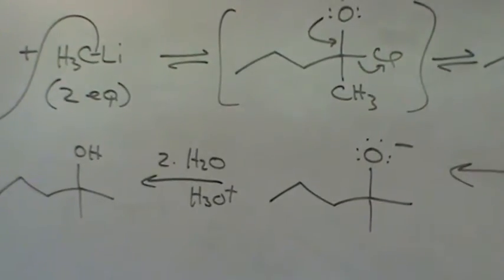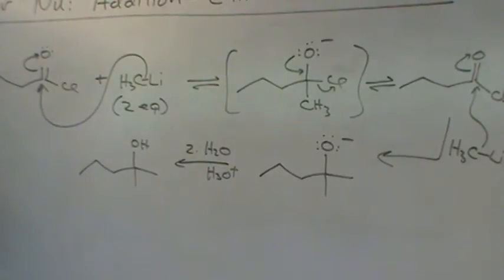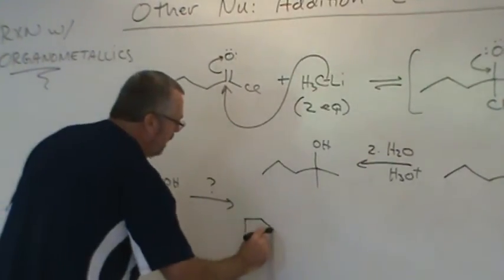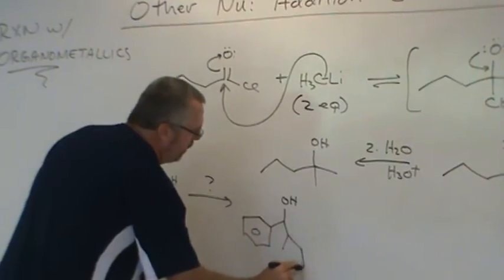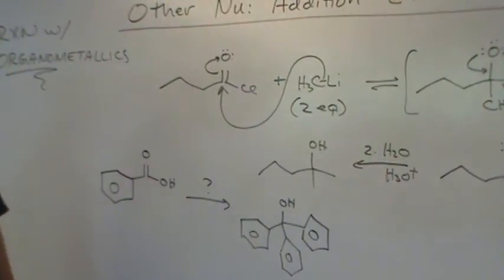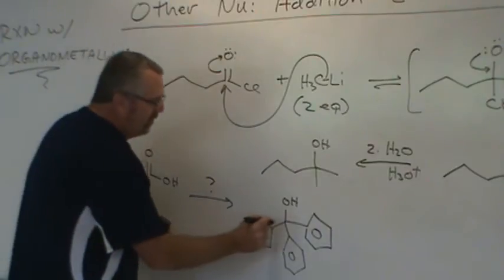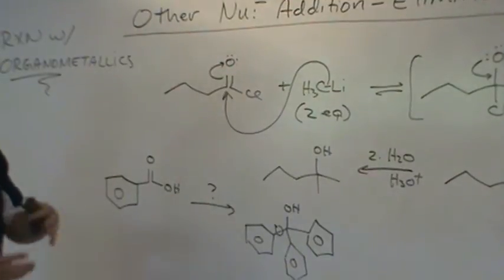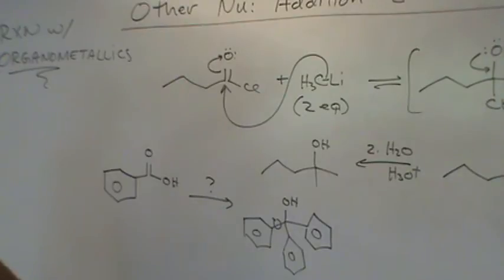Let's say, for example, that I started with benzoic acid, and I wanted to know how could I possibly synthesize this exotic triphenylmethanol molecule. Look at that. It looks big and bulky, almost like it's too bulky to form. But remember, these carbon-carbon bonds can rotate. These phenyl groups don't have to be lying flat like my drawing indicates. They can sort of be moving out of each other's way. This is really a real molecule. Triphenylmethanol exists. How can you make it?